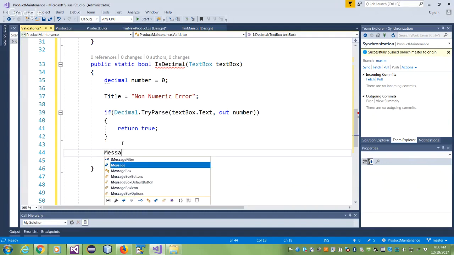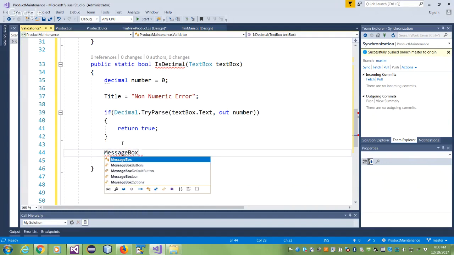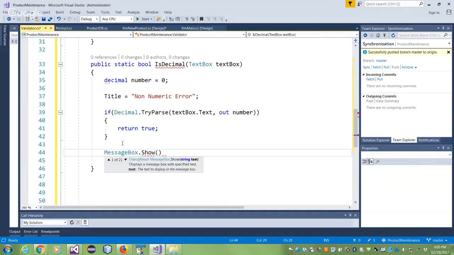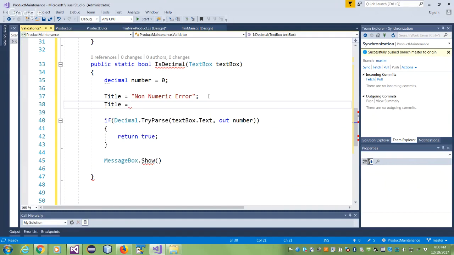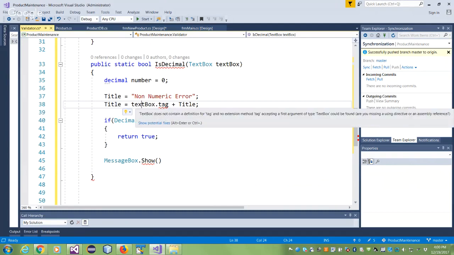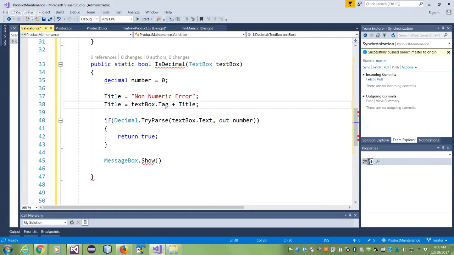I'm going to create a message box like I did before. Use the Show method. And now the message. What was the name of your field? The new value of title. Again, I'll use the Tag property. It comes very handy. So the name of the field will come in the tag. And I'll concatenate it with my title that I already have. And I'm just showing you a different title. Nobody says you have to give it a different title. What doesn't it like? Oh, T is capital. Okay, there it is, right?